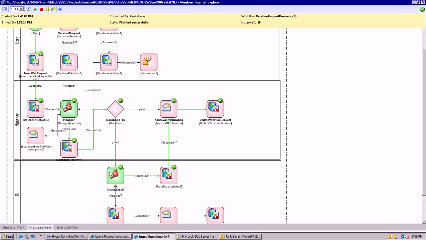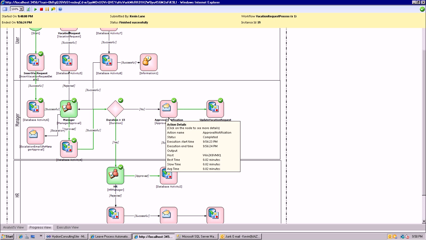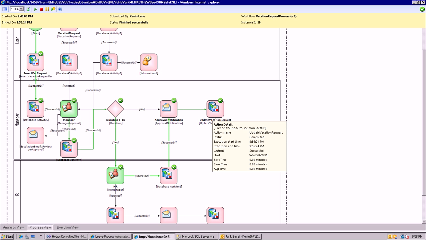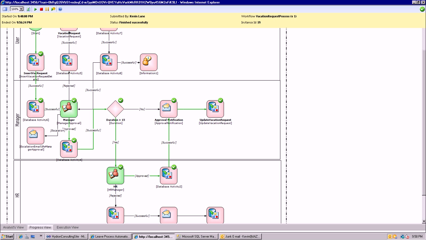After the human resource manager has approved, I'm using this database activity to approve the data and update the data inside the database as approved, send an email notification to Kevin, and then it updates the timestamp inside the database. So this is how a simple approval could be made using ASPX pages inside a .NET application. This was to demonstrate how Skelta can be integrated inside a .NET application.